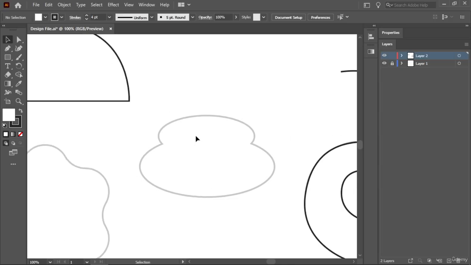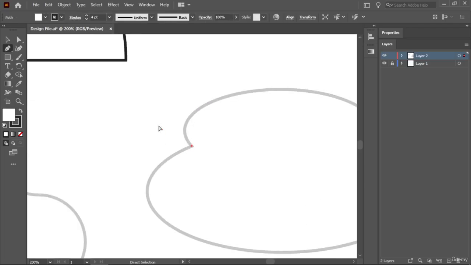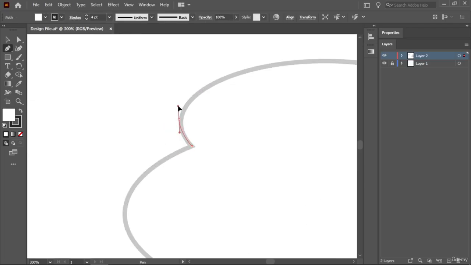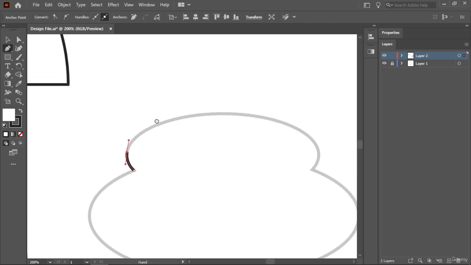By the way, the short key of the pen tool is P. So I will click on P to select the pen tool. Let's click over here. Let's make a small curve over here. Let's zoom in a little to create a curve over here, like so. Again. Then let's make one over here. Similarly over here. Close it over here.